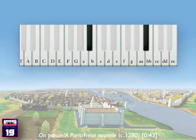Suppose we're in Paris around 1280 and we enter a deep coma. The last music we hear is a lovely motet about the pleasures of living in the French capital. It is state of the art, the most advanced music imaginable.